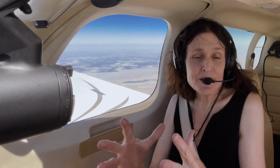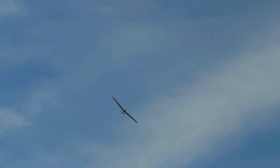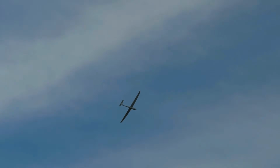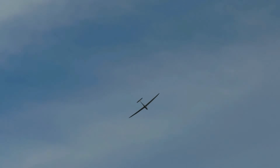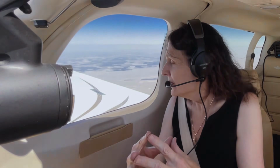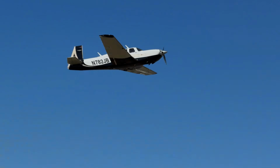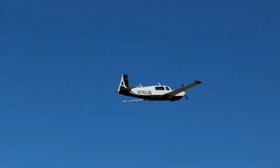Although there are some funny stories about glider pilots when they're first starting out, as a friend of mine said, you can take the altitude and divide it by the sink rate of the airplane, and that's exactly when they're going to be back down on the ground. But a good glider pilot can fly these updrafts and these thermals, as we call them. If you're in a plane like this, you're still affected by it. You don't realize it. The more efficient the airplane is, the more you're affected by it.